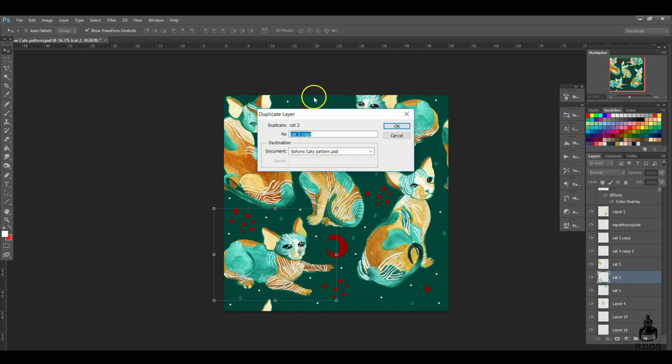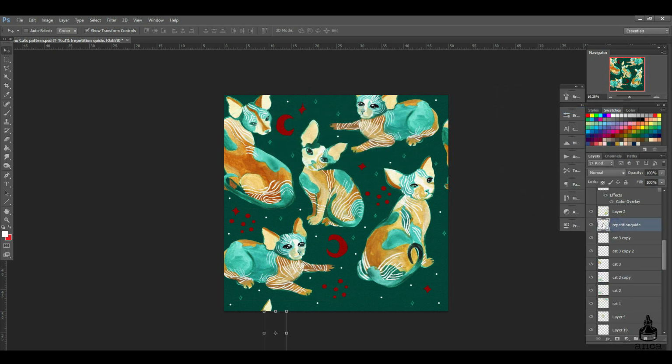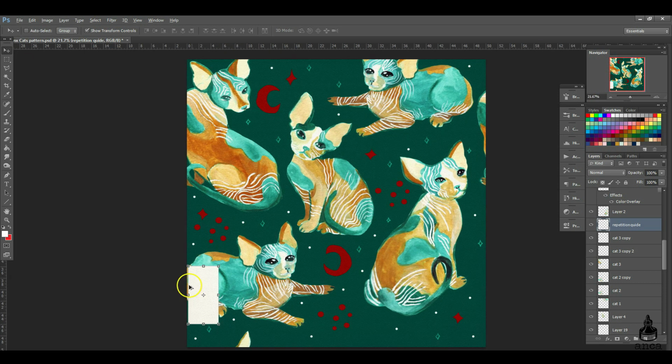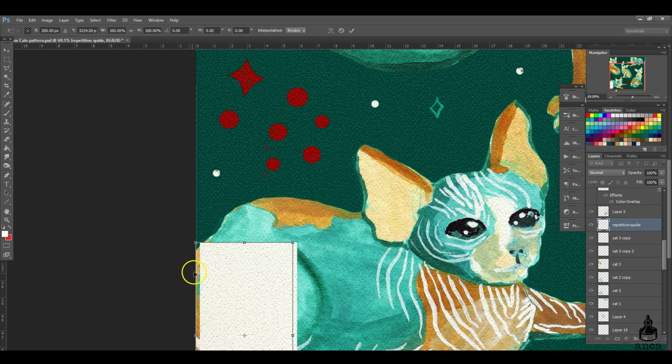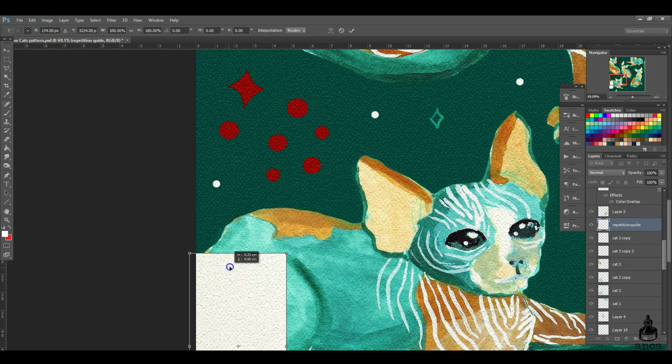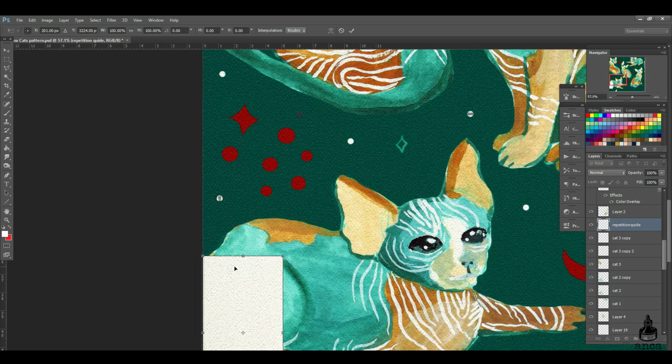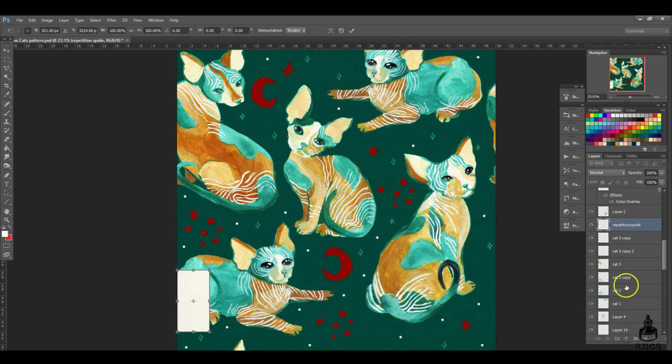So this is just a method I apply. You can probably Google some other methods, but this just works fine for me. It helps that I don't cut off the shape, so meaning if I make a mistake and if I drag it too far out, then I can correct that mistake because I have the whole shape of the cat. So yeah, it's a pretty simple method.